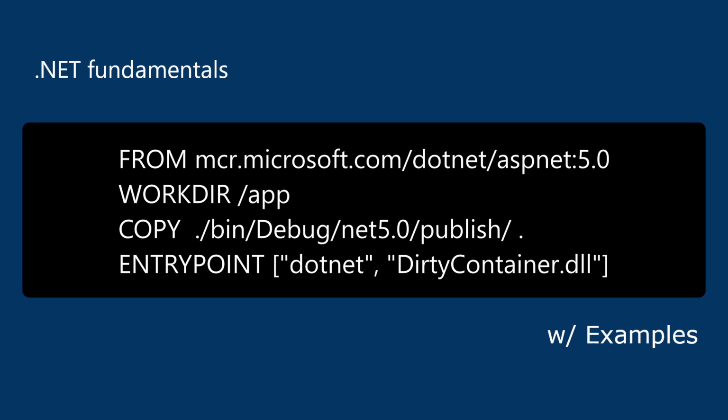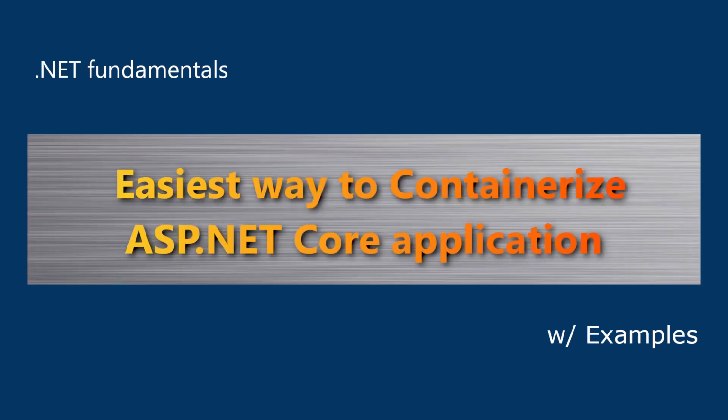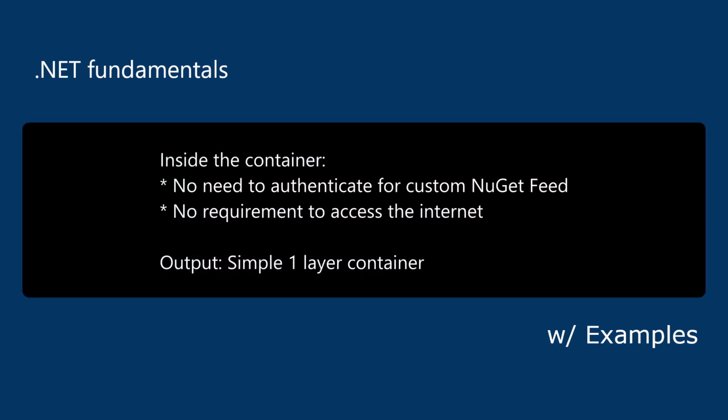What made this easy? We don't build or publish inside a container. We build and we publish the code locally on our own box. By doing this, we don't need to deal with the custom NuGet feed if there's any inside the container. We don't require the builder container to have internet access. There is one layer of published binaries, which makes it simple and straightforward.